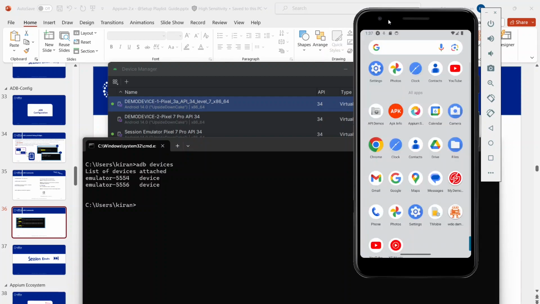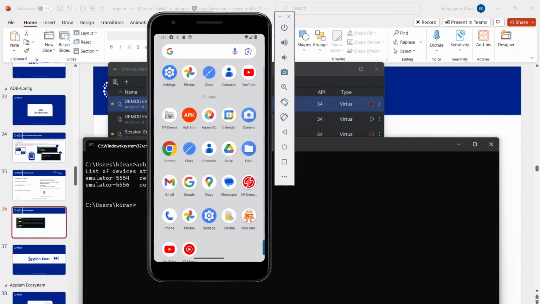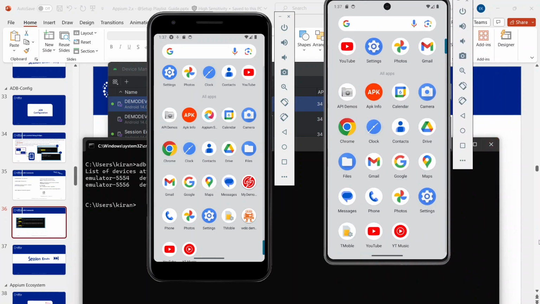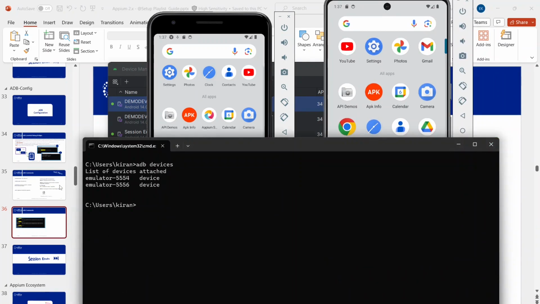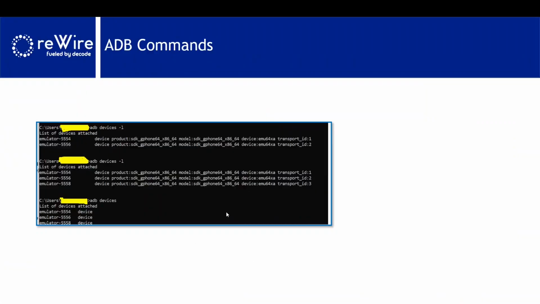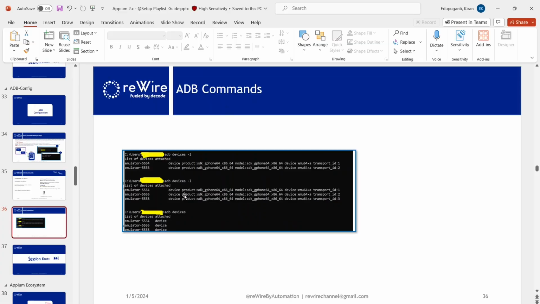You have 2 emulators available. So this is the command that I have shown over here. If you use adb devices -l, it will show the architecture information also.